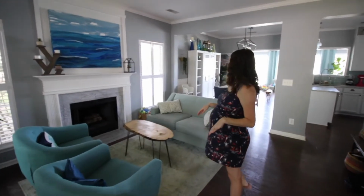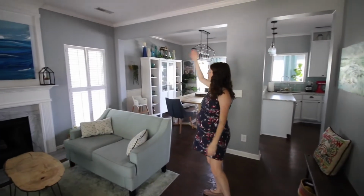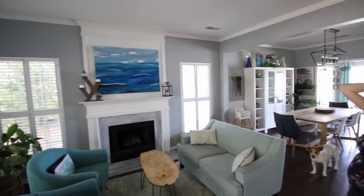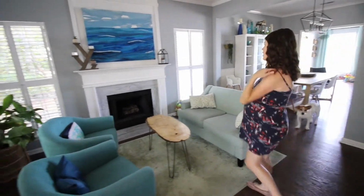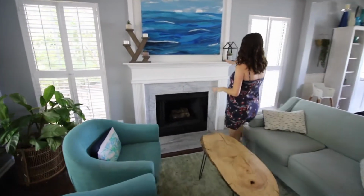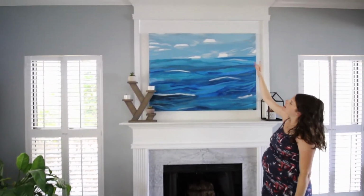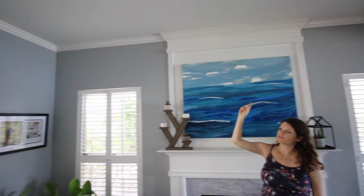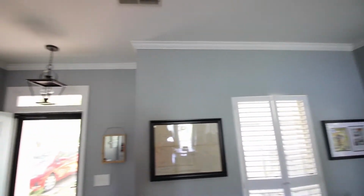Some of the projects that we did in here, this was a wall. There's Cece. We had this wall taken down professionally, and we had the ceilings, they were popcorn on the whole first floor. We had them drywalled professionally, and we changed out all the light fixtures. We painted the walls, of course. The fireplace ended here, so we used molding and paint to extend it to the ceiling, and Sean added that crown molding, which goes around all the walls and ceiling and is in the whole house the same look as all downstairs.